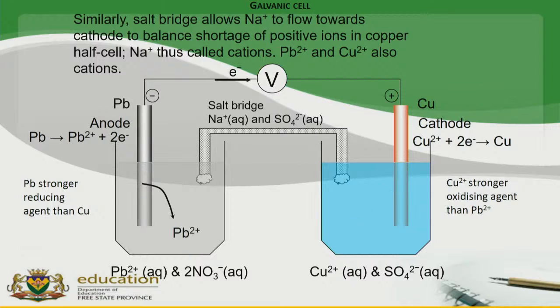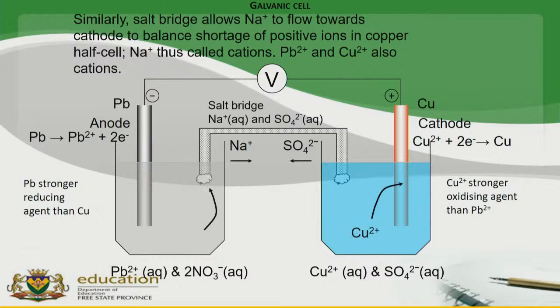And then in that case, now we have a complete circuit. So in the internal circuit there is movement of ions. You can see there's migration of ions. Remember, negative ions migrated towards the lead electrode, excuse me, positive ions migrated towards the copper electrode. And then in the external circuit we saw that lead undergoes oxidation. It means it loses electrons, and copper ions undergo reduction, they gain electrons.